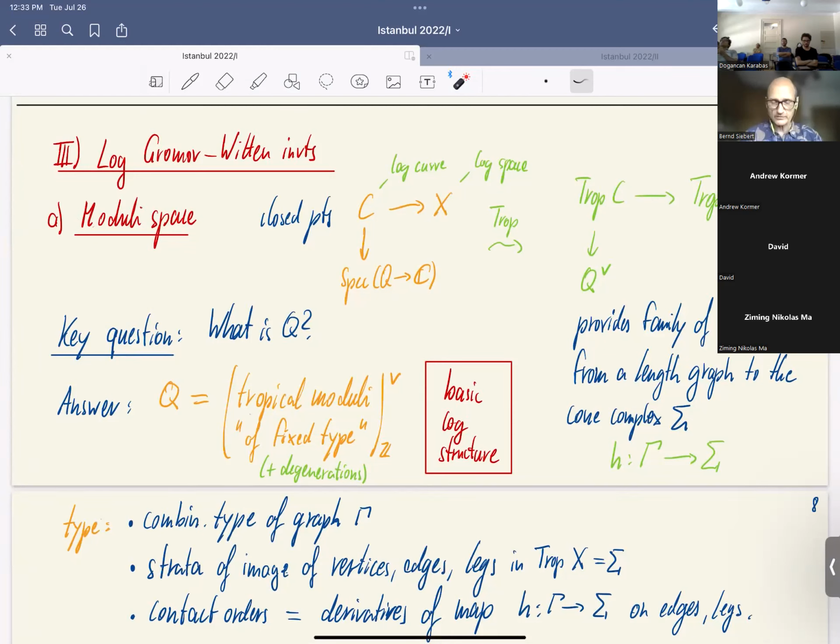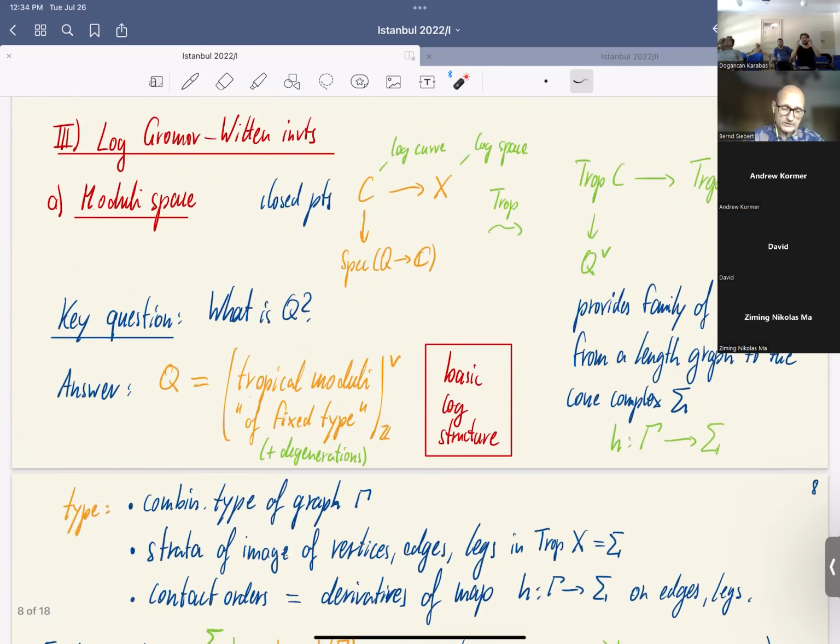So the moduli space is obviously, you just take the usual definition of stable maps and put log everywhere. See, one crucial difference is that now a point is not just a point, but it comes with a log structure, so this additional monoid. Then if you tropicalize this, we get this situation we had before, a family of length graphs over a cone, together with a map to this cone complex sigma, that is the tropicalization of X. So feel free to think of X as being a toric variety, let's say P2, and sigma would then be the cone complex that you get from the fan.